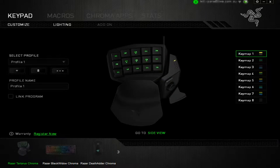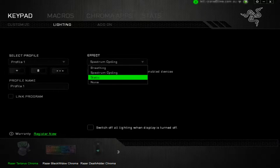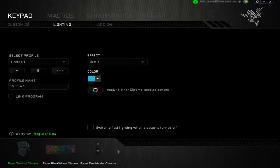Let's start with the lighting. Unlike the Razer BlackWidow Chroma, you don't have unlimited options — you can only have a flat color for all keys. With the BlackWidow you can set individual keycaps; for the Tartarus it needs to all be the same. It's one of the downsides, though you've only got 15 keys lighting up so it's not that big of a deal. You've got Spectrum Cycling, Breathing, and Static. Spectrum Cycling changes colors throughout; Breathing is a breathing effect. Static lets you choose a fixed color from all 15.8 million RGB colors. You can go to Custom, choose your own color, hit OK, and it will instantly change.